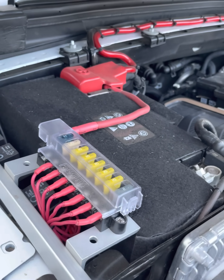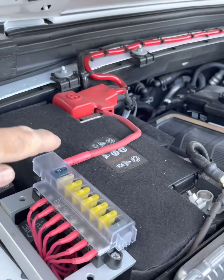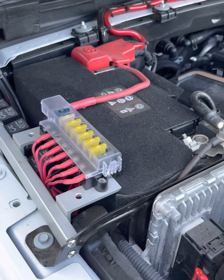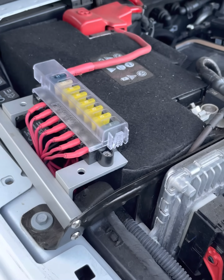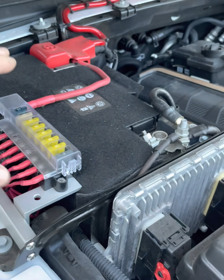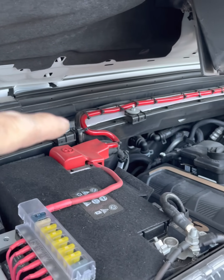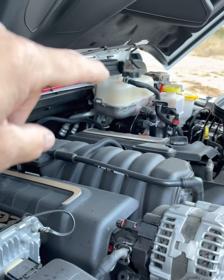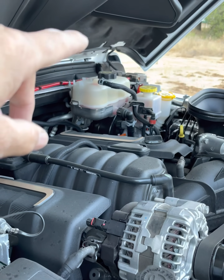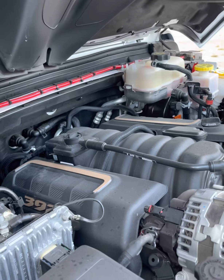This is what I did for the wire management. These wires right here, I got the waterproof relays for all the lights, for the Link system, for the communications. They're all waterproof and they're all fused. And these wires come to the main battery, and those two wires over there go all the way to the back. There's a couple of Stinger off-road fuse blocks over there, and that's what manages the current that goes all the way to the back of the Jeep.